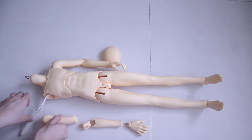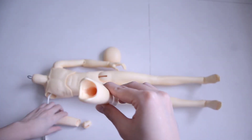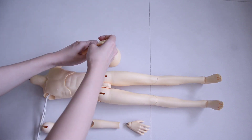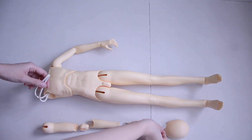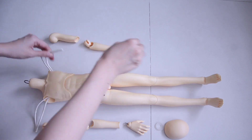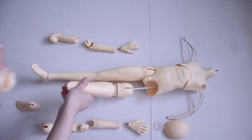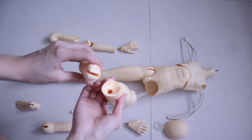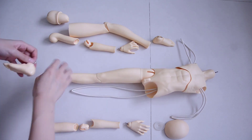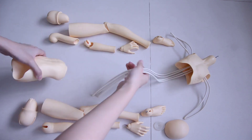While I was doing this, I realized that I did put some kips in his shoulders back in the day. Here I'm checking to see whether there are any markings inside his parts that mark L or R for left or right — I didn't find any at first. So I decided to lay him out carefully to make sure I don't mix up the left and right parts. Afterwards I did find that the left side has an L inside the pieces but the right side doesn't. I didn't catch it initially because it's very very faint. So I laid all the left side pieces on one side and all the right side pieces on the other.